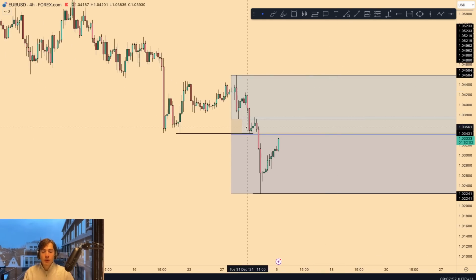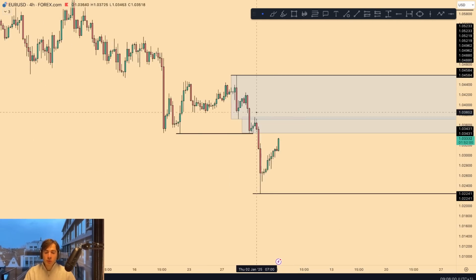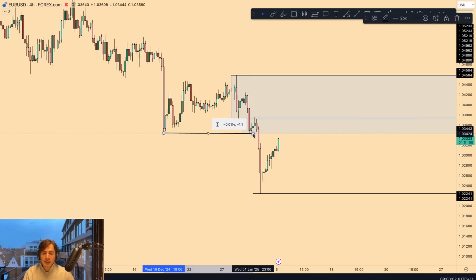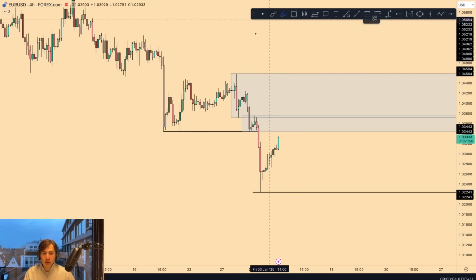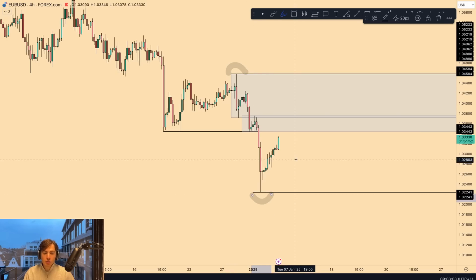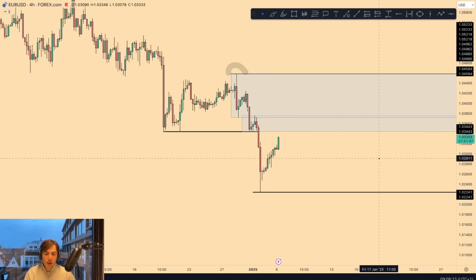What I see here on the 4-hour time frame is that yes, we are also swing bearish. We can very clearly see here that we had the break of structure towards the downside, right? So this is your break of structure. This is your swing high, this is your swing low. We've now made a sizable retracement and we're now looking for the downside continuation.